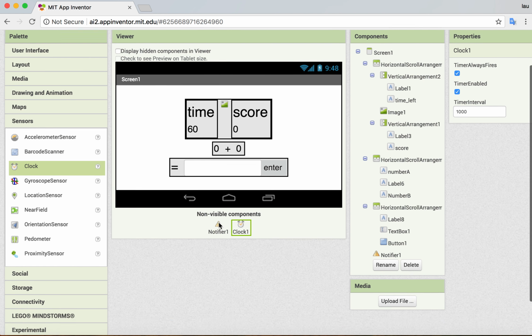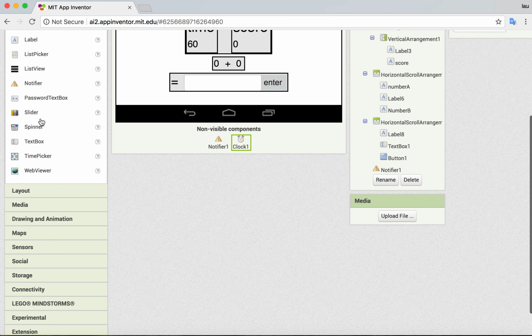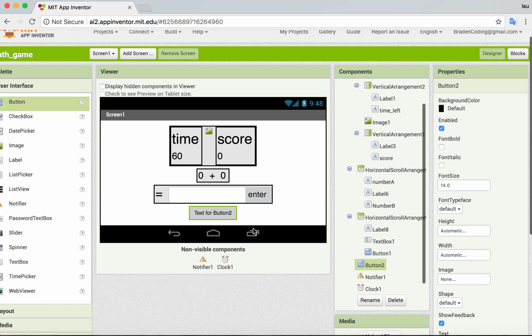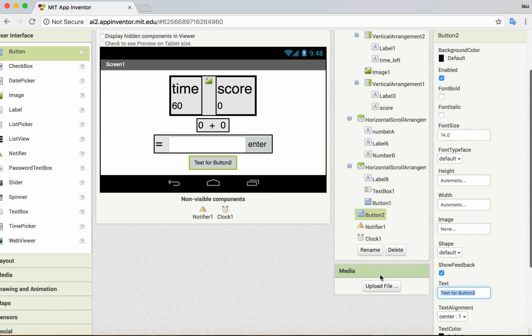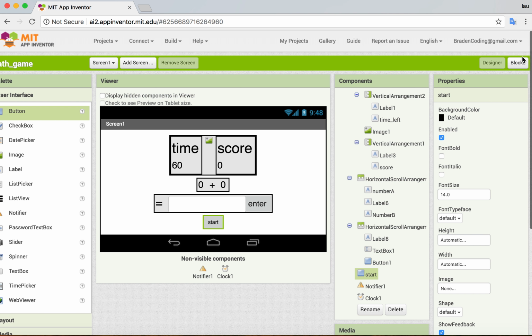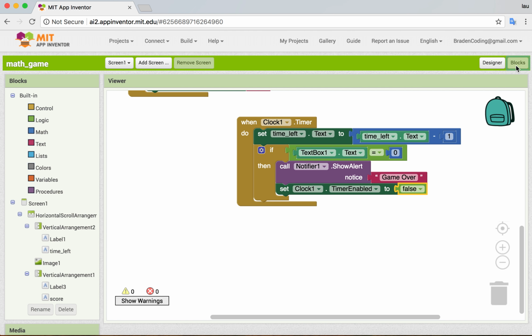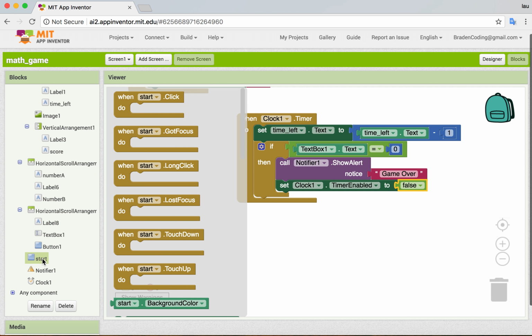And then go back to designer and put a button out again. Then change the text to start and rename it to start. Then press start.